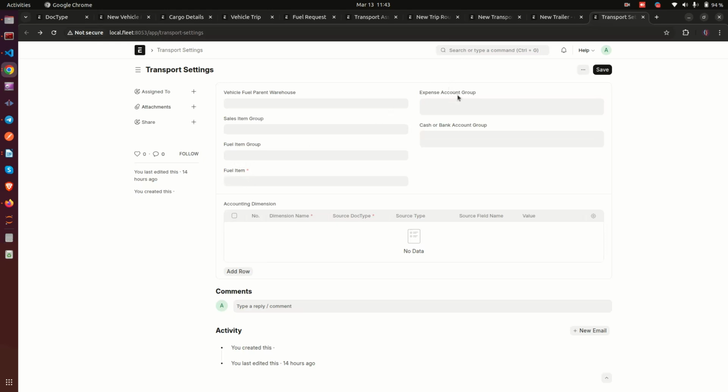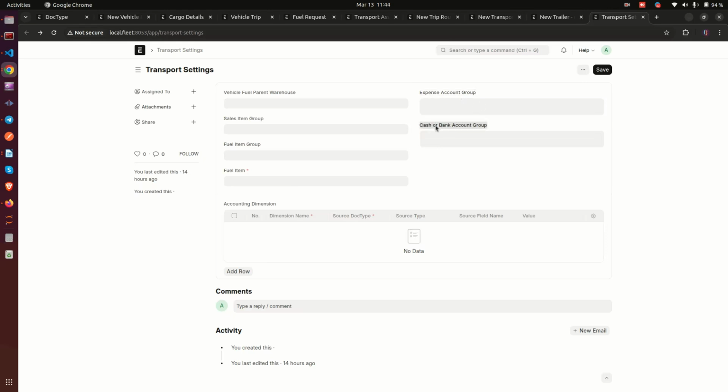Then here we have expenses. These are expenses in the chart of accounts. So for the purposes of the accounting department, you need to tell the system which accounts you are treating as your expense accounts that are going to be affecting fleet. This is going to be something like the per diems of the drivers, lunch for your drivers, fuel for the vehicles, and so on and so forth.